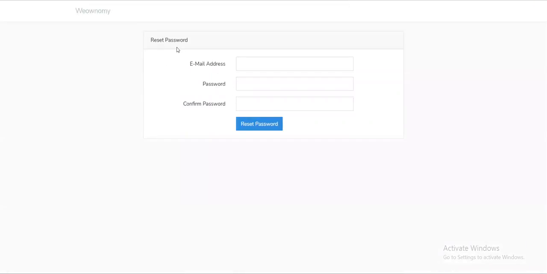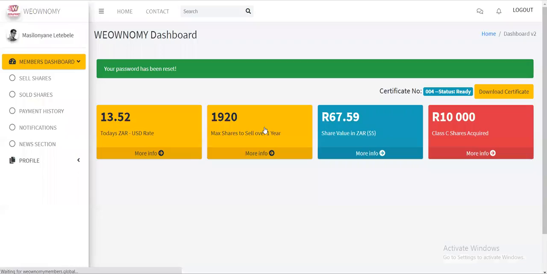You click on reset password, and you'll be taken to this screen where you'll be requested to input your email, and then you provide the new password. You type your password, and then you confirm it. Immediately when you confirm the password, you'll be taken directly to your member dashboard.